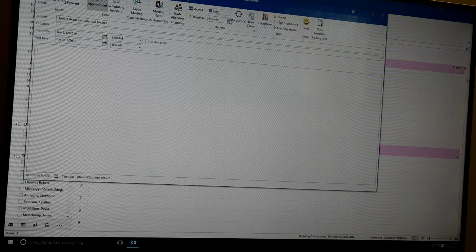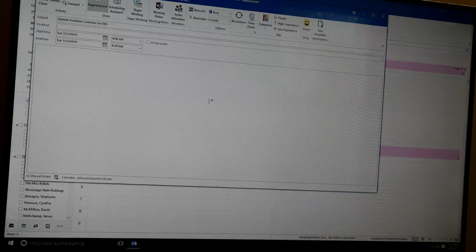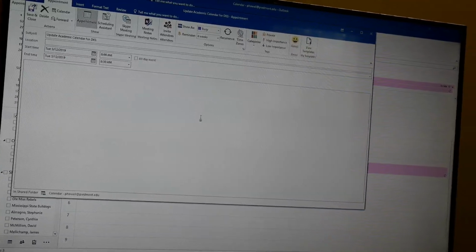So there you can set the reminder. So you've got reminders all the way up to that time. If it's a meeting time, like today, I had a reminder that this was happening, and I only set it for like 2 hours ahead of time. So you can do that. So any other questions about setting up a recurrence or any of these categories that I've talked about right now? We'll do some more.